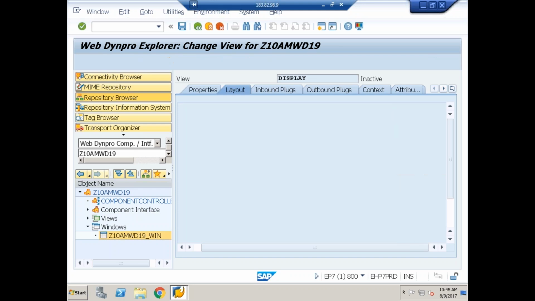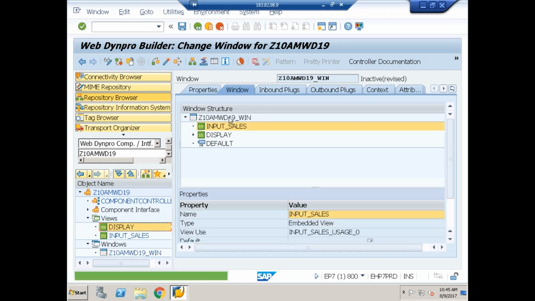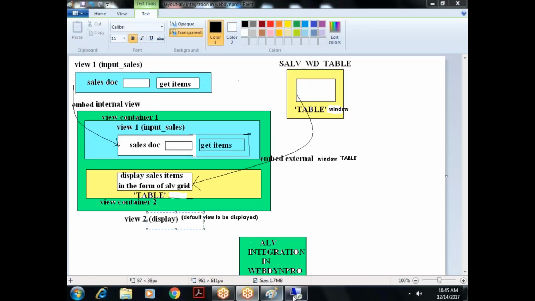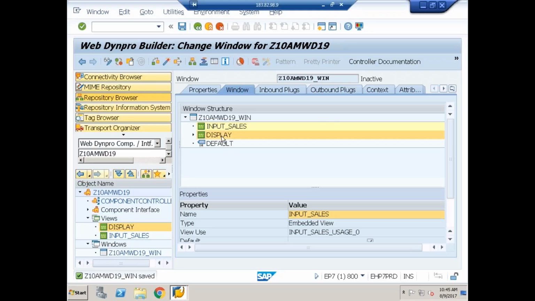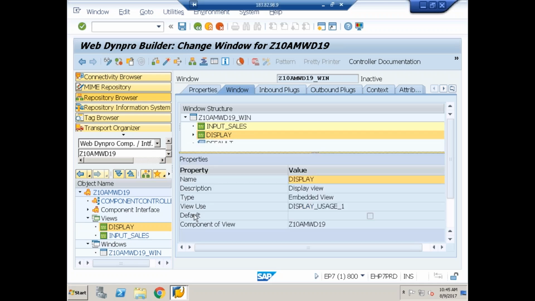Okay. Now let me plug both the views to what? Window. So I'll plug both the views to window. Anyhow first view is plugged. Let me plug the second view also. Done. It is plugged. Which view you have to make it as a default view? The second view. So what I have to do, already we know. Here for the display view, which I have to make it as default. What is this? You have to select this.